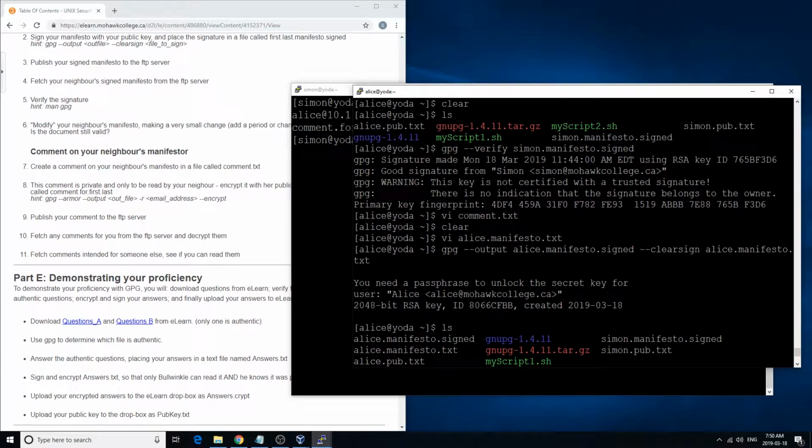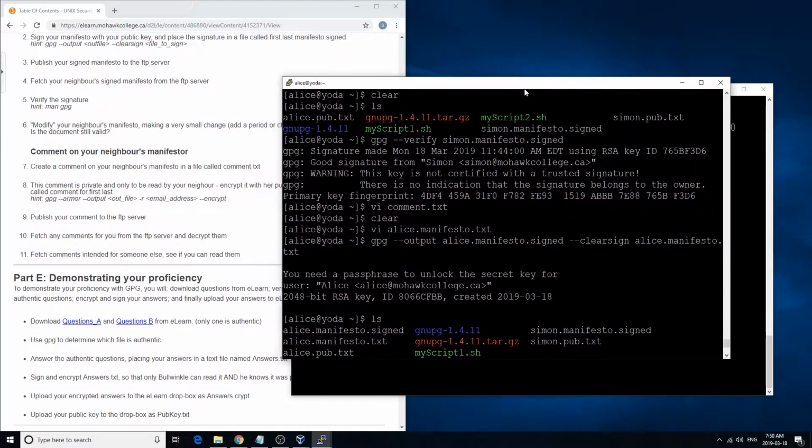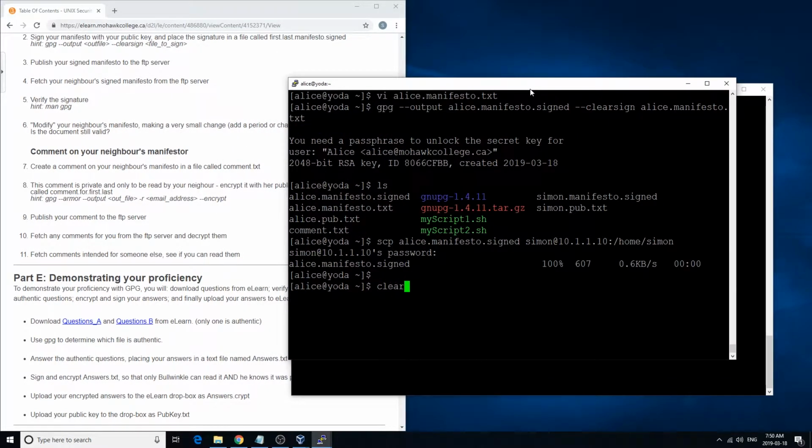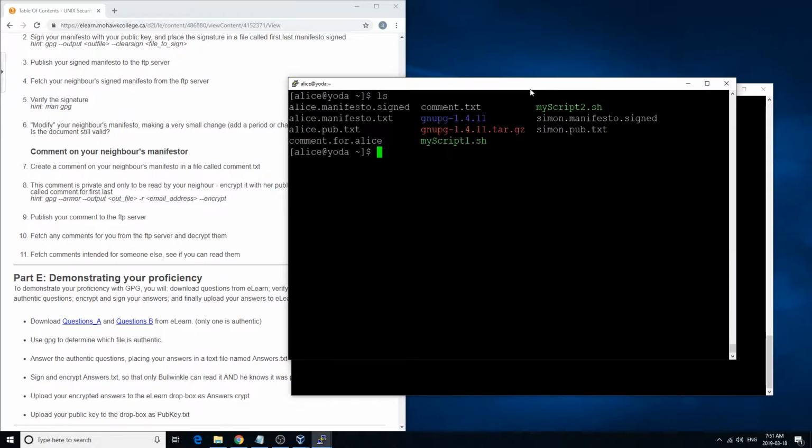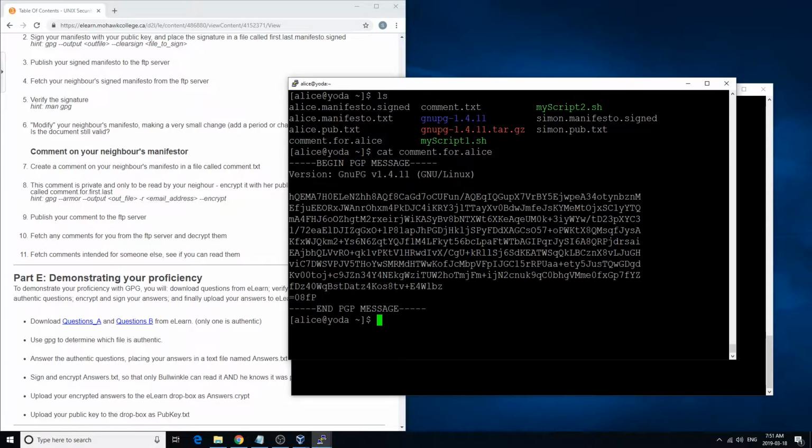So now, as Alice, I'm just going to clear this, ls, we can see comment for Alice, and it's encrypted. If I just type in comment for Alice with the cat command, it's giving us stuff that we don't understand, but it's because it's encrypted. We have to decrypt it first, sorry.